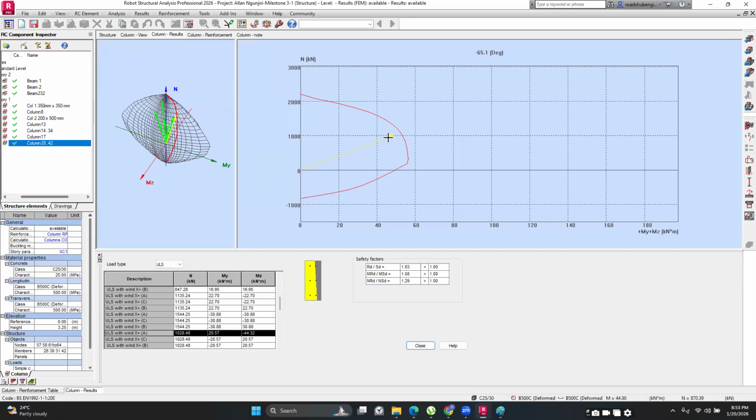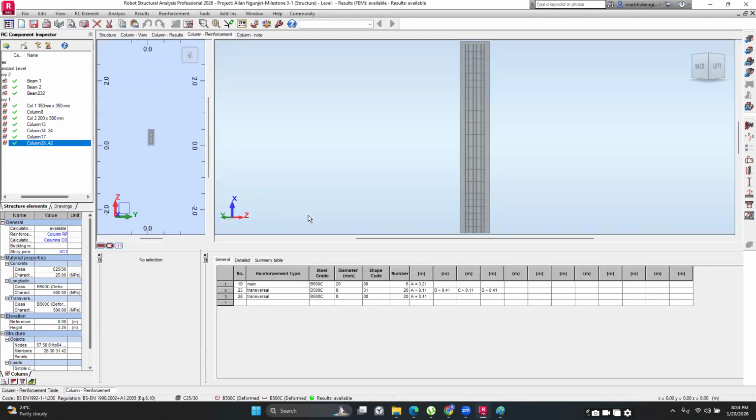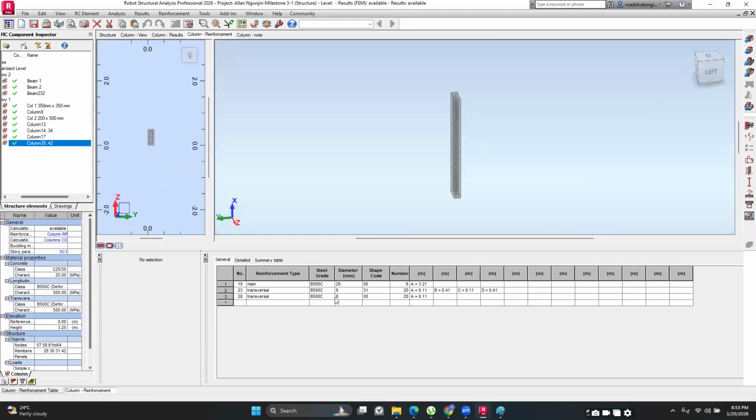And then basically what the software is looking for is a combination that is acceptable within the failure envelope. So this red line is the failure envelope. Any combination that is out here, say if you had a moment that was 60 and an axial load that was 2000, would be outside the failure envelope. So this design would have failed. Then you can look at your reinforcement, to see what has been calculated. You can see for these ones you only require main reinforcement of 6 20 bars.